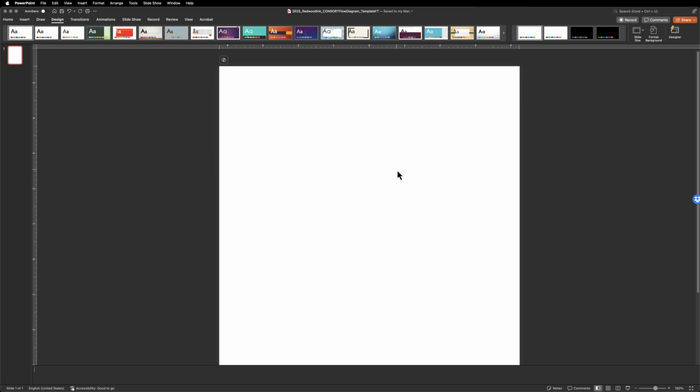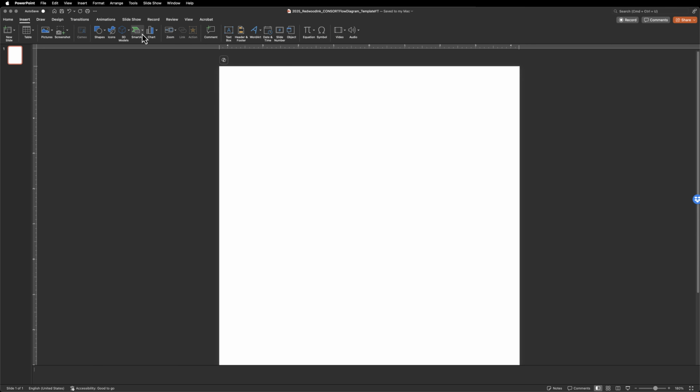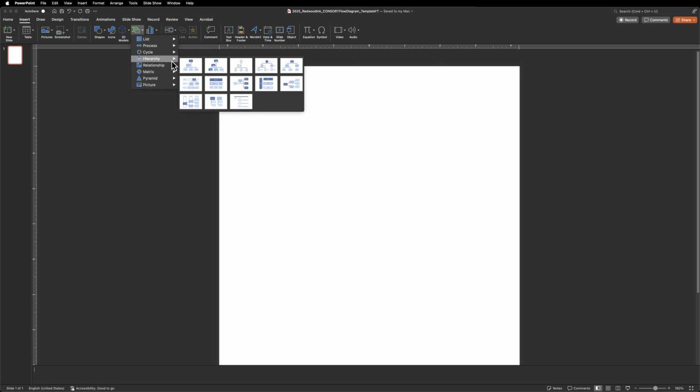And so then now we want to create the consort diagram. Now you might be thinking, well, isn't the easiest thing to do just to hop over to Insert and go to SmartArt and then go to the hierarchy and use one of these? So I have tried that in the hopes that it would work well, and I have found that I don't get the functionality and the flexibility that I like. Of course, I would encourage you to experiment with it so that you can learn for yourself whether that's something that you like. But I recommend just building from scratch. And in reality, with the template that you'll get from me, you won't be building from scratch, so that will make it a lot easier.